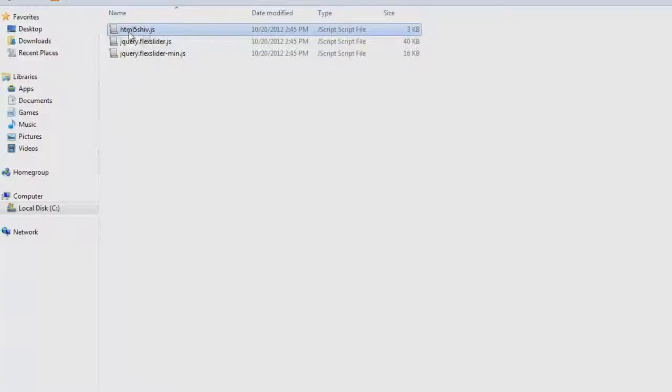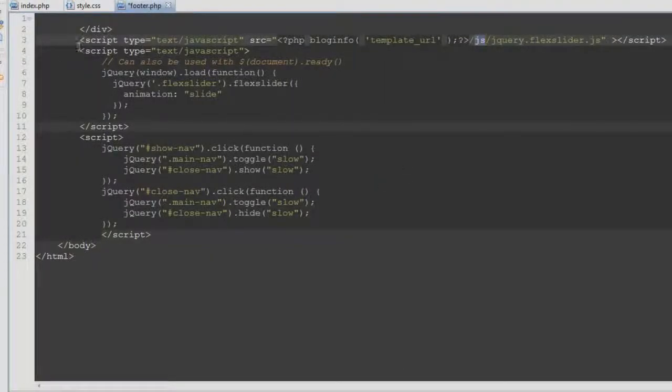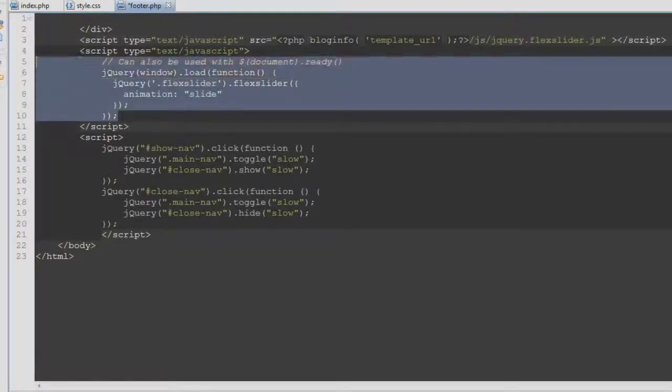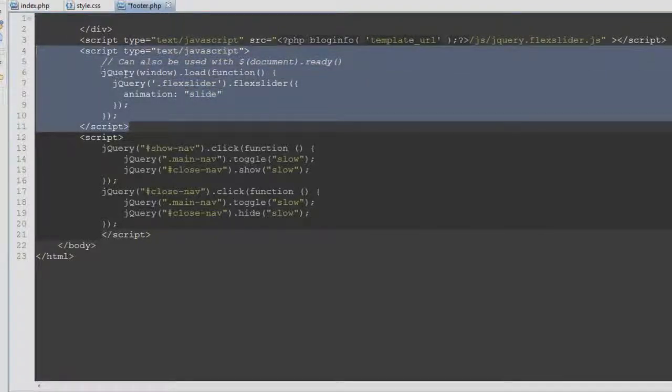Don't worry about that for now. We may use that later on, though. And then we have another script tag here. Inside of here, we are loading the FlexSlider, and we're setting the animation to slide. As simple as that. This is the default FlexSlider JavaScript.